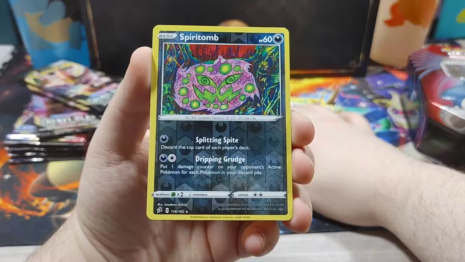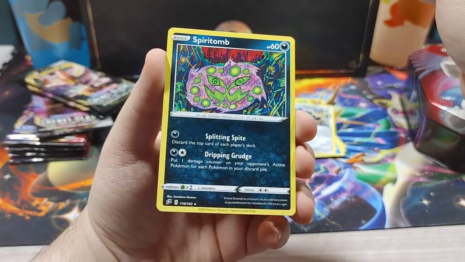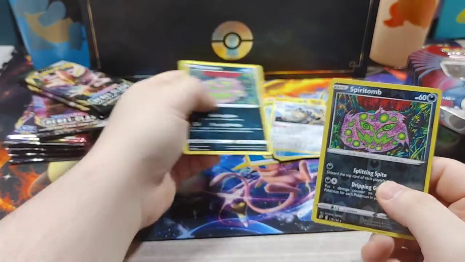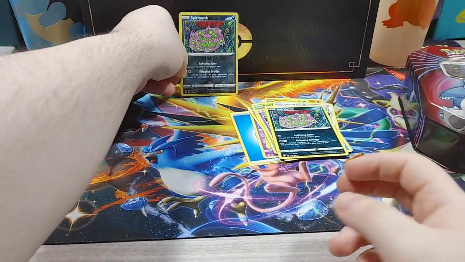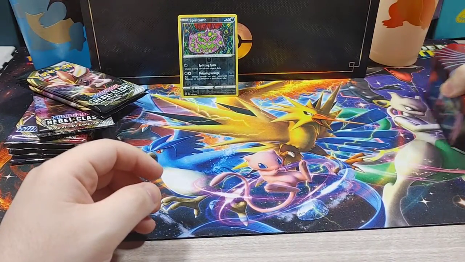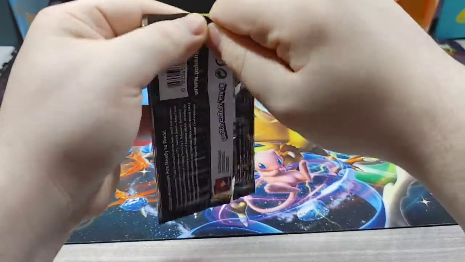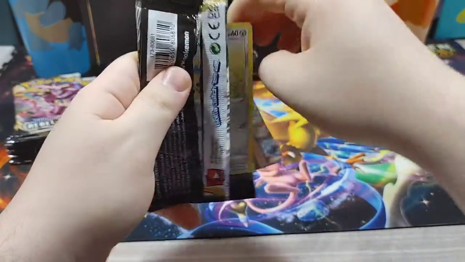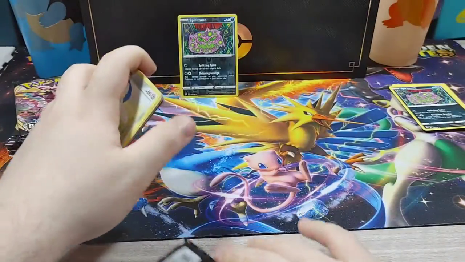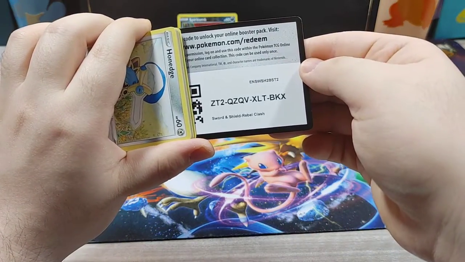What? Spiritomb reverse. Rare. And Spiritomb again? That's the first time in a long time we've gotten that. Oh, duplicates. What? Okay. Anyways, what if that was a holo? Then it'll be a first time for anything.